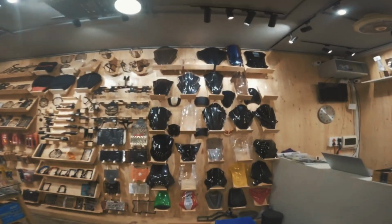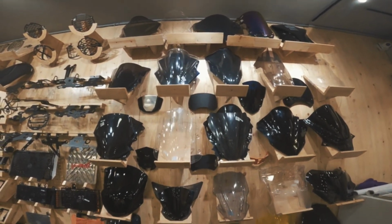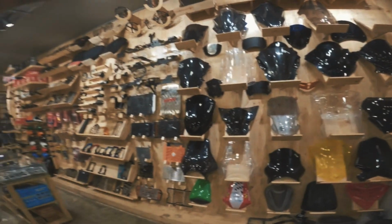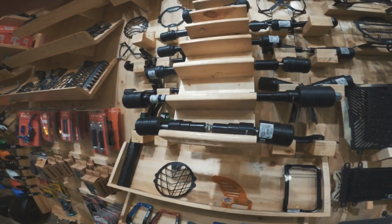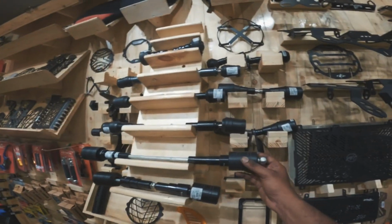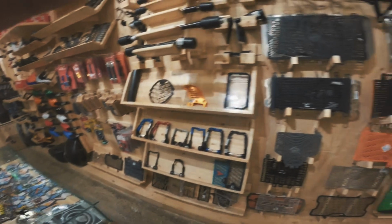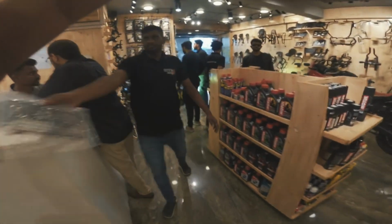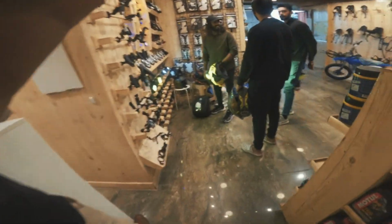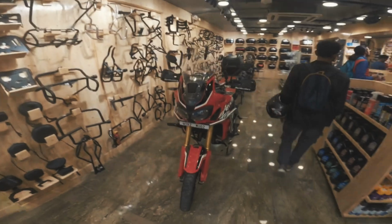These are all the windshields. So all the seats and this. These are the bobbers, I think. Bobbers. Yeah, we got twin.